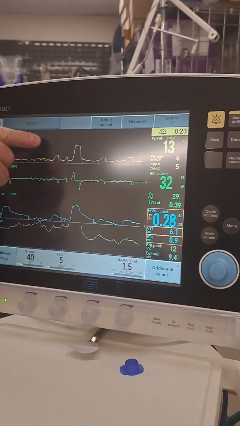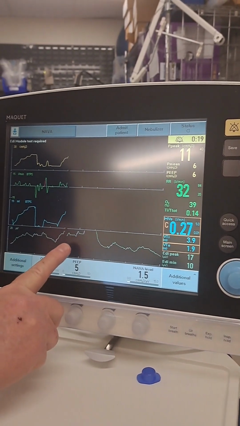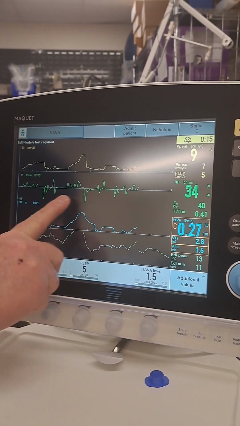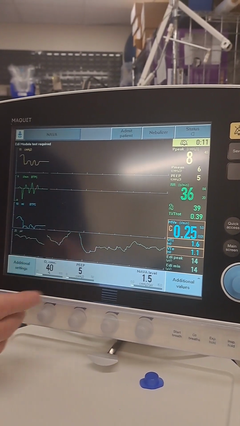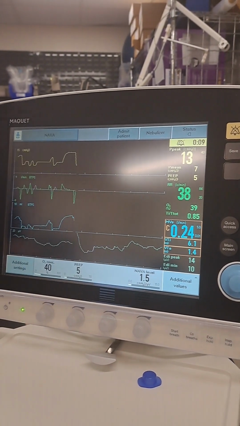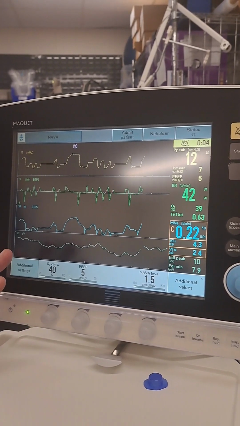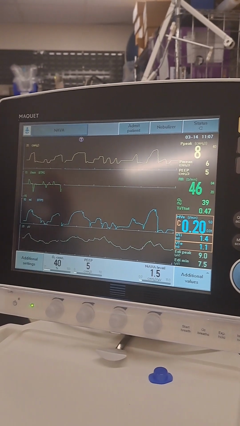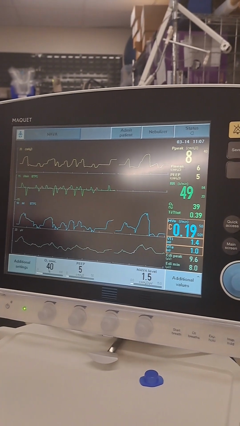You'll see the little pink T for trigger. Now every breath is triggered. Flow, as chaotic as it is, that's how the breath wants to be delivered. And remember, with the NAVA, you have a pressure trigger, a flow trigger, now it's electrical trigger, and within the breath, 62 times within a second, it can adjust and give the patient what they want when they want it.